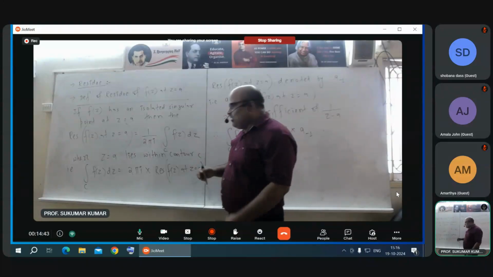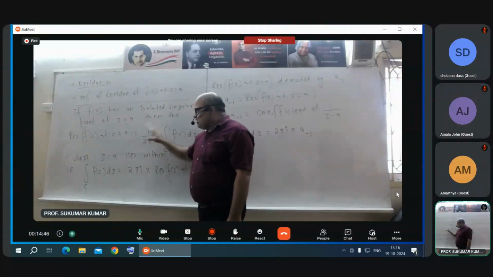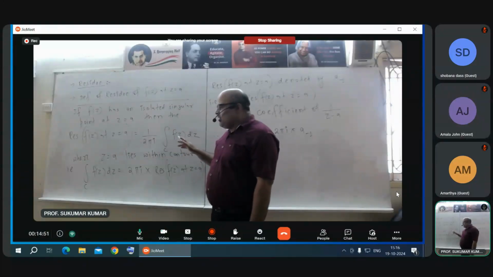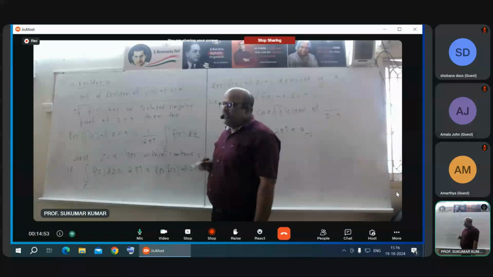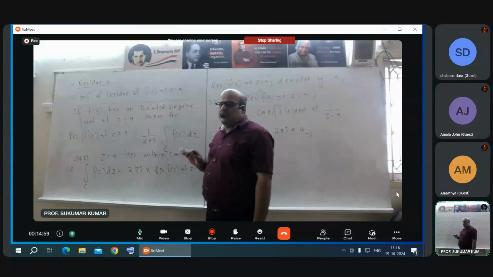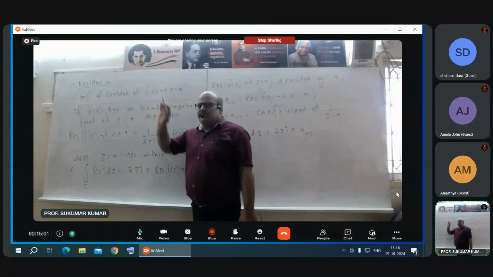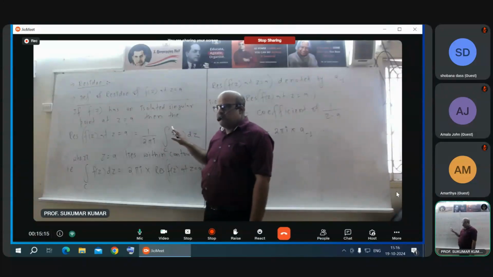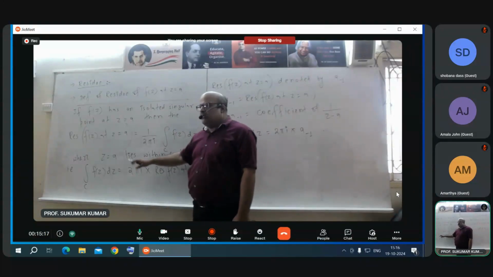Always, the point at which we find the residue, the singular point, must be inside the domain. This is the formula, but our target in residue is how to find the integration value, because in the exam hall they will give a function like that: find integration f z dz. We might think complex integration is a different concept. If they ask along the x-axis or along the y-axis, then you write the answer that way. Otherwise, when normally integration f z dz is asked, you go by residue. So in the residue chapter, the target is how to find the complex integration value on contour C.